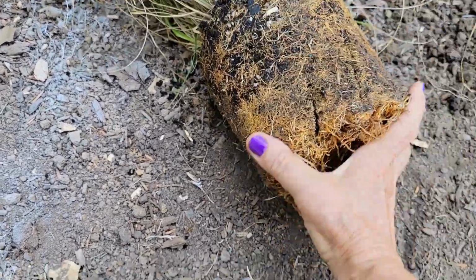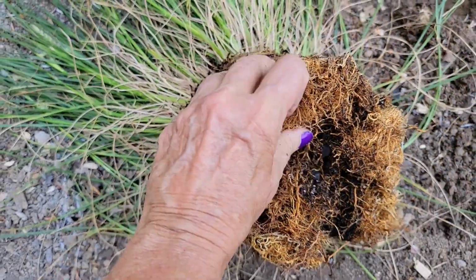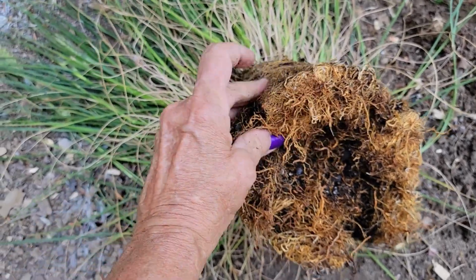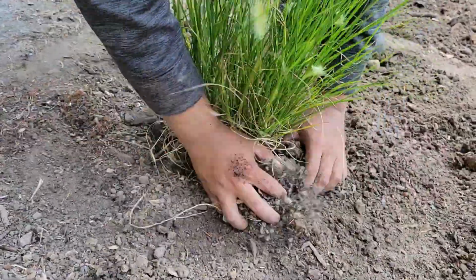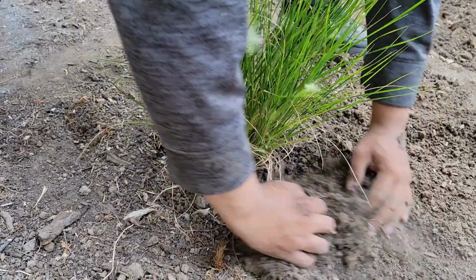And then see on the bottom how you got that big mass down there? I'm going to loosen those up. See how we broke those up? I just had Noelle hold it while I took the shovel and I just kind of cut into it a little bit, and then we broke them open. And now we're going to plant it. All right, there we go. I'm going to groom up the bottom a little bit after we get everything planted. But there you go. Just get it in the ground. Make sure you push that soil in.